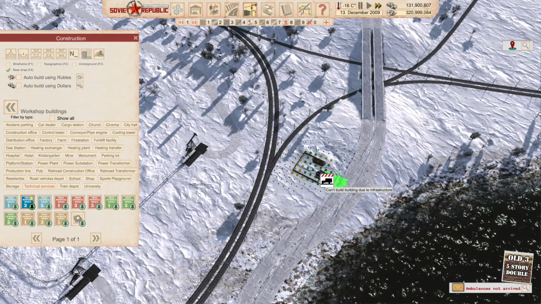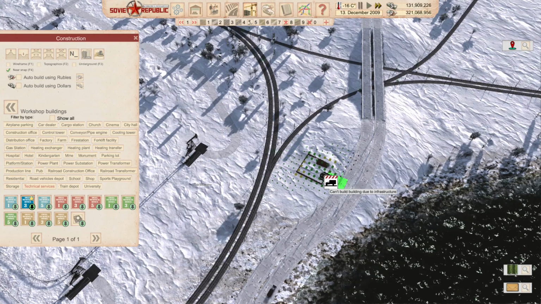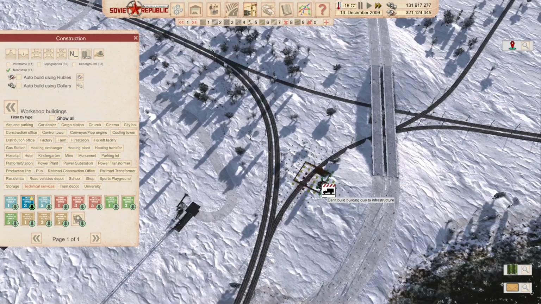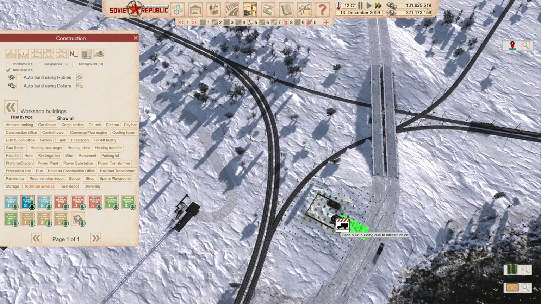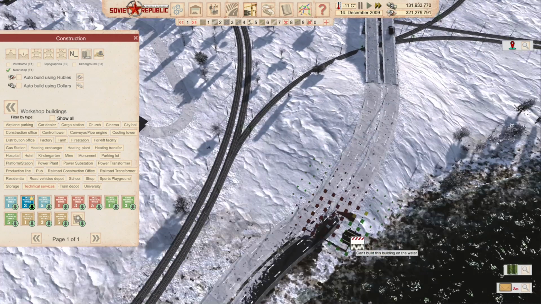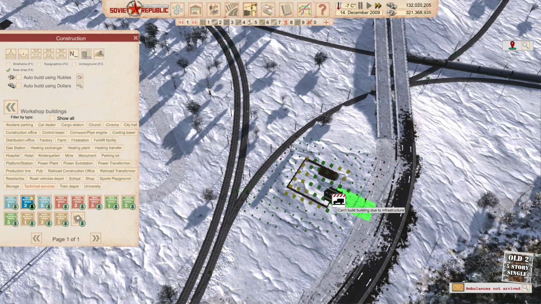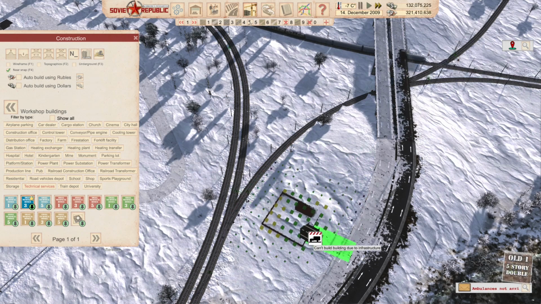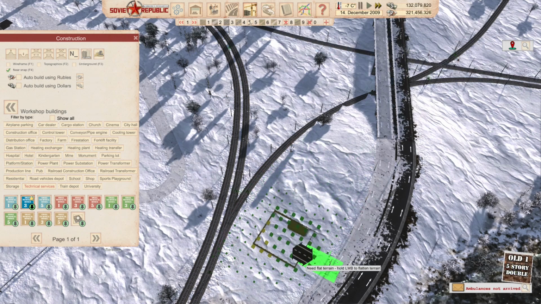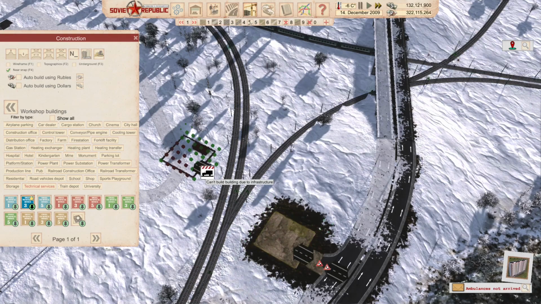My intention is to get it built. I want it here. It should really be constructible, right? It's in the middle of nowhere. Here we go. Well, I'll build it there then.